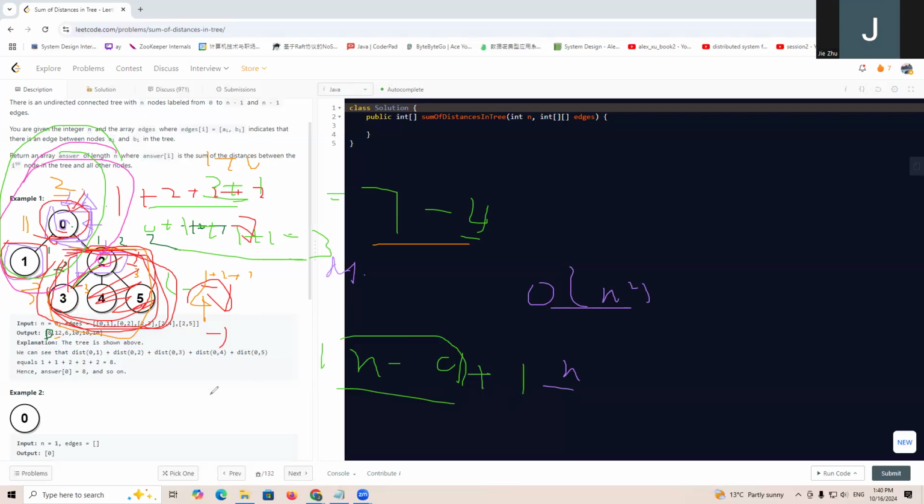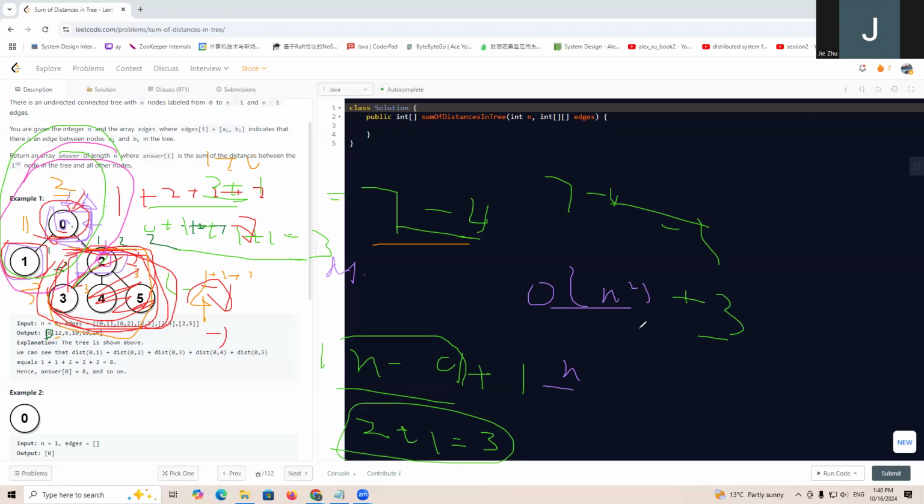So that is 2 plus 1, that is 3, right? So this node 2 will be 7 minus 4, that is 3. Another part is 2 plus 1, that is 3.